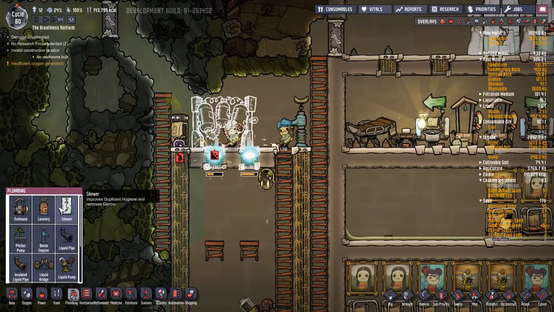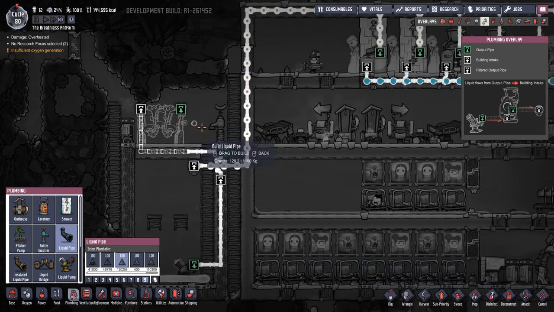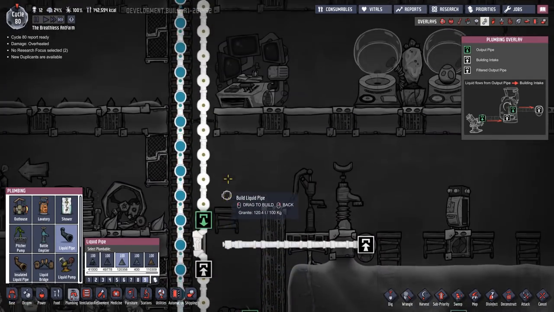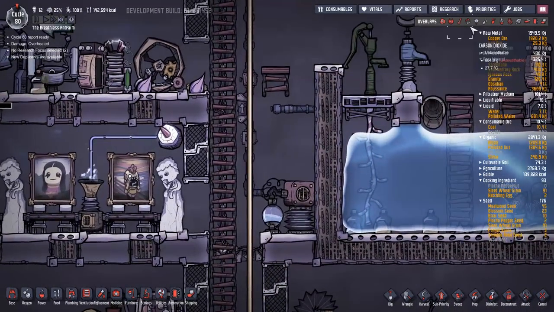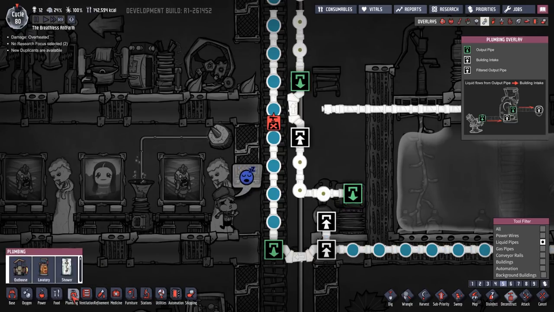So let's grab our plumbing. We've got a liquid pipe. So that's going to come in to there. And then out of that will be coming our nice water. So that's going to have to run around and come in over here somewhere. Which we've now got two pipes to jump over. I should have put one of these things in here. So I'm going to do that. I'm going to get rid of that one there.